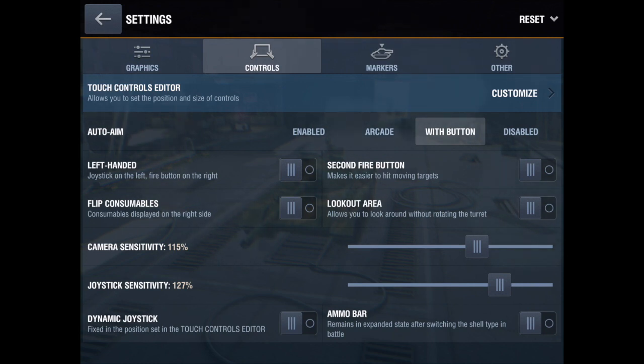strain on my field of vision in the game. I like to be able to see as much of the game as possible, so I don't worry about missing something. Also, if you have the second fire button on, I would hate to have you accidentally hit it and fire off a round that may end up costing you the game, right? So turning it off just removes that possibility of a terrible accident out of the way.